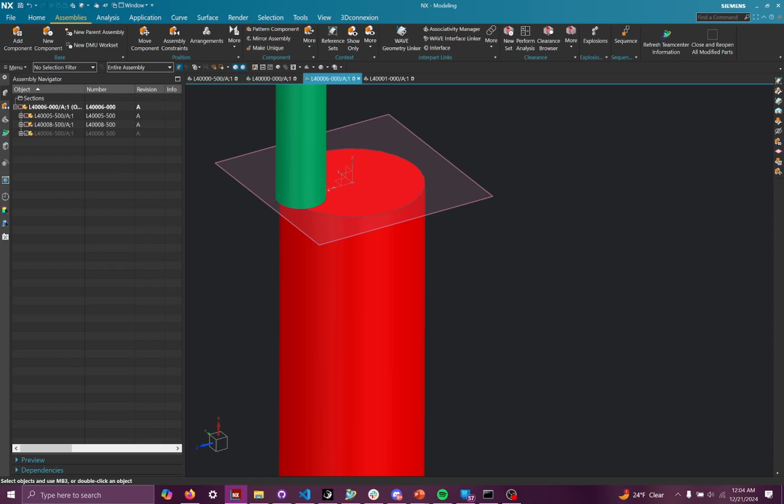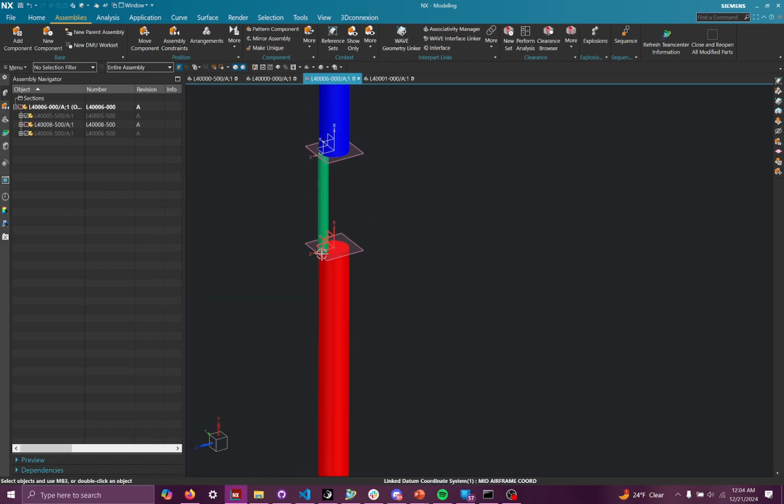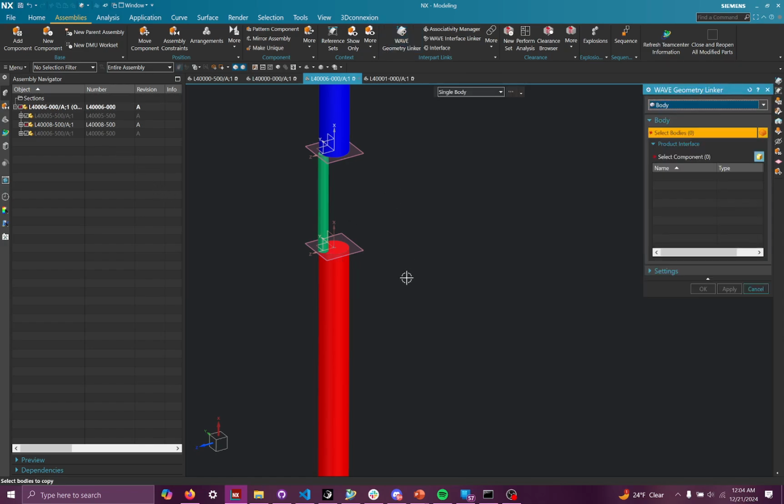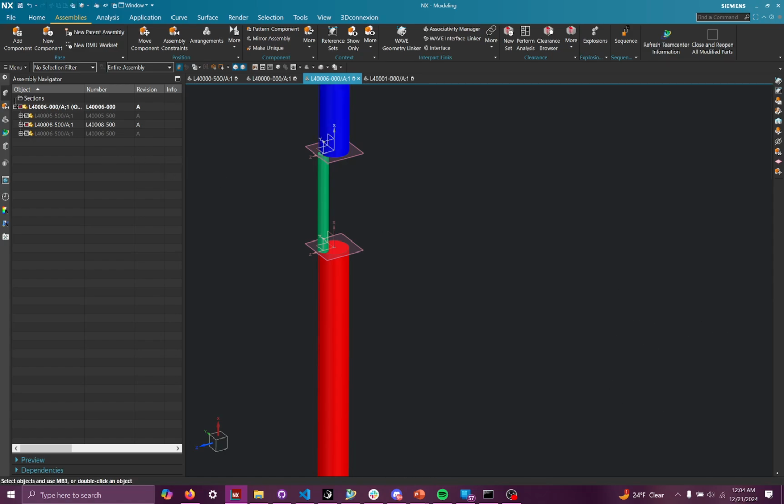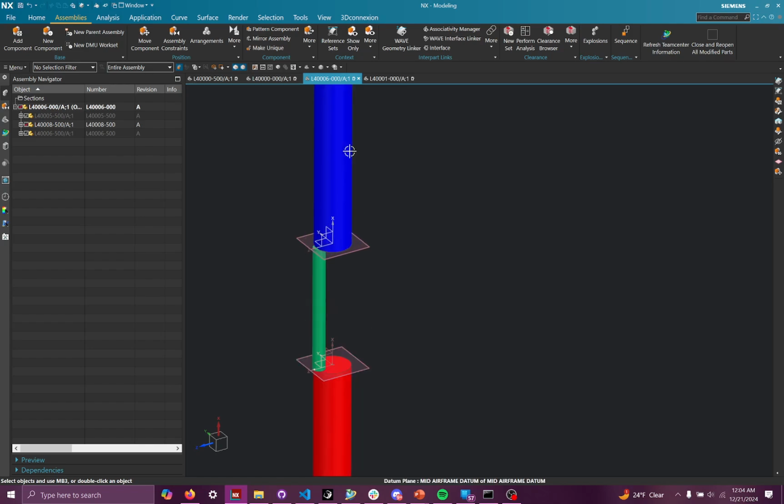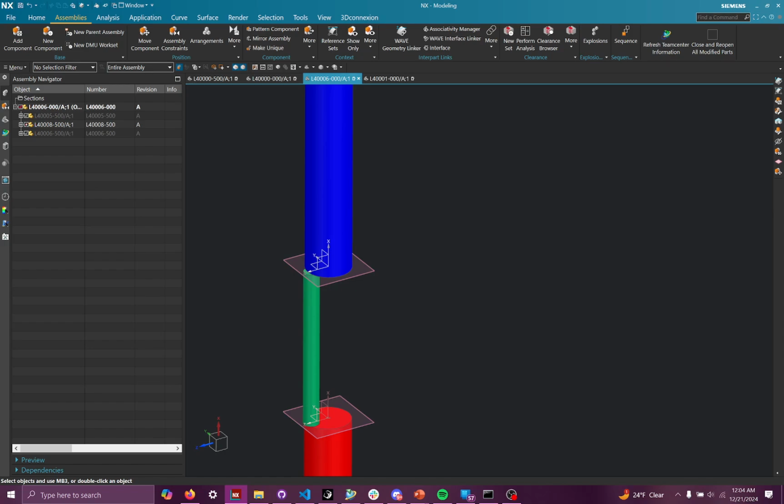So in order to get rid of it, you have to hide one of the copies and only let the linked body that we just brought in with the wave geometry linker show up. So I just did that for the fuel tank. I can do the same thing again with this oxidizer tank. I click on wave geometry linker. I click on the oxidizer tank. I still get that warning because there is another copy of it from earlier, but I'll click OK, and then I get this weird visual glitch. But if I hide the assembly file, it'll go away because now I only have one copy visible.